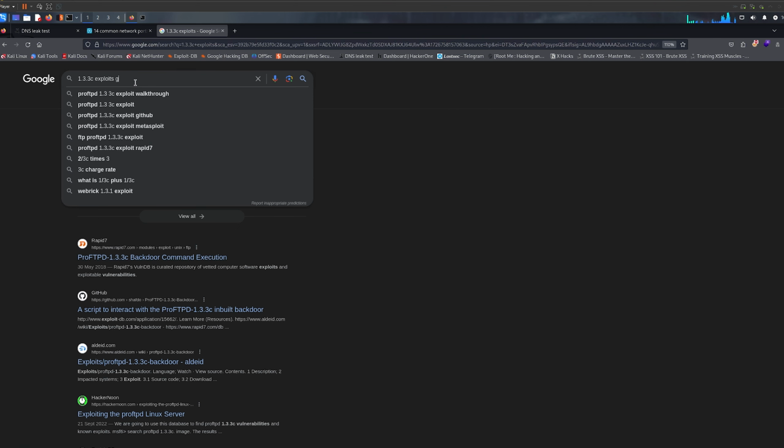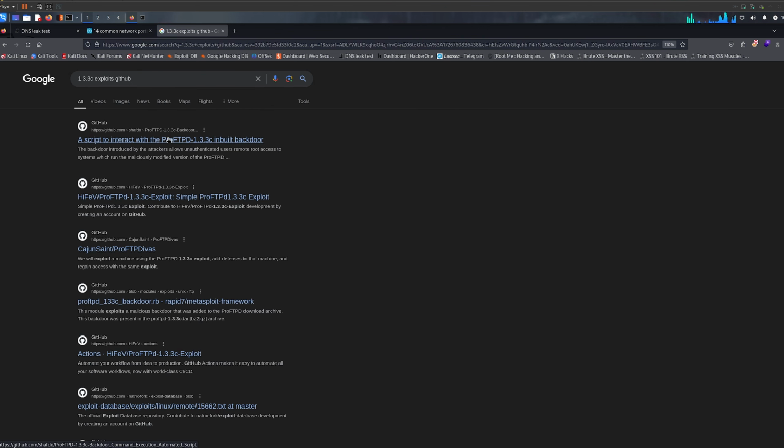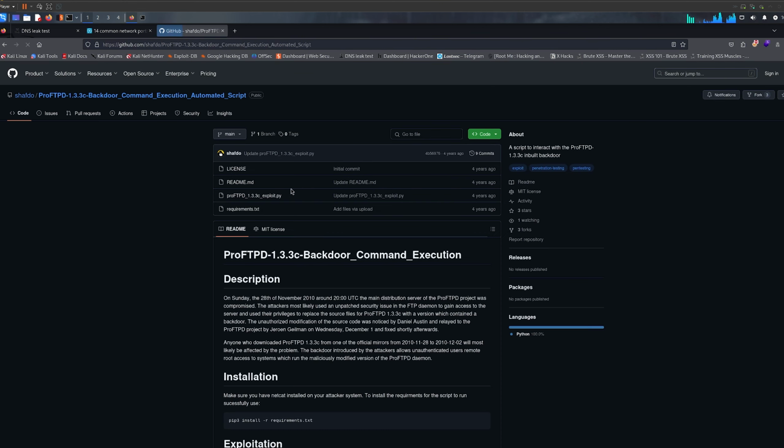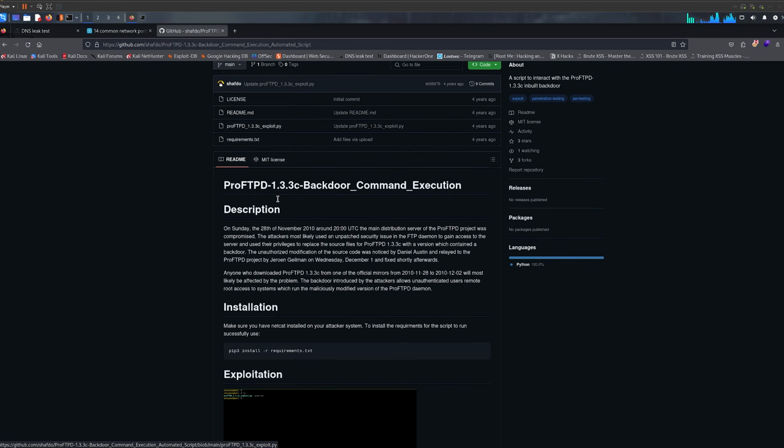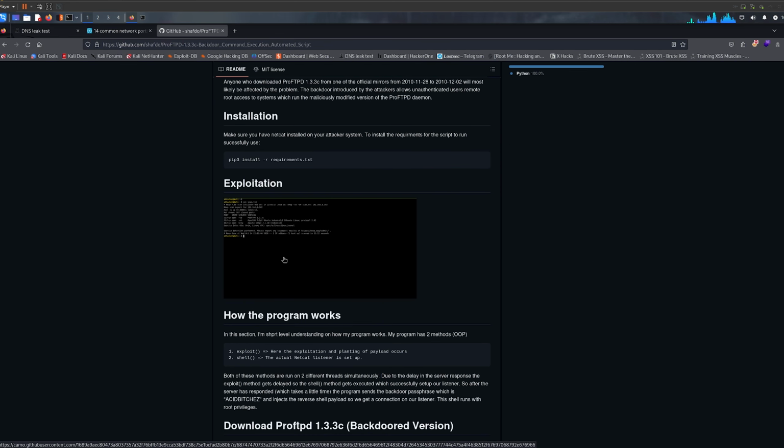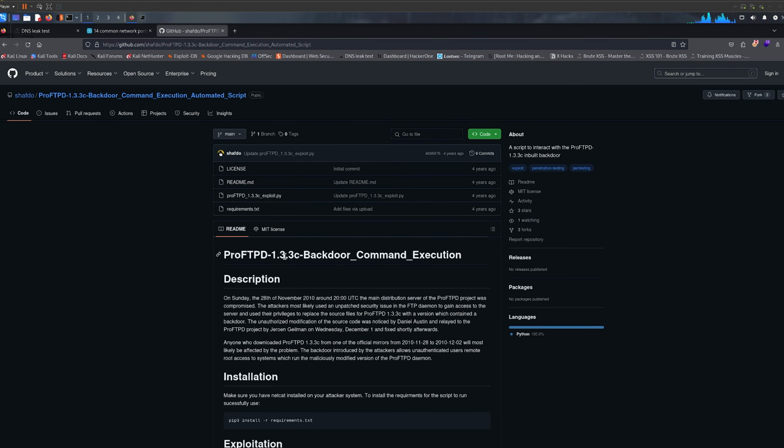And especially if you type in GitHub, it will usually show you the program or something to exploit with, right? As you can see, there's an actual Python exploit that you can simply run against the server, or against the target. So very simple, and something to be aware of: you need to check what you're installing and make sure you update it, because you can get easily hacked if you don't.